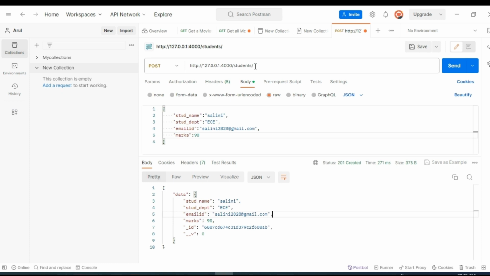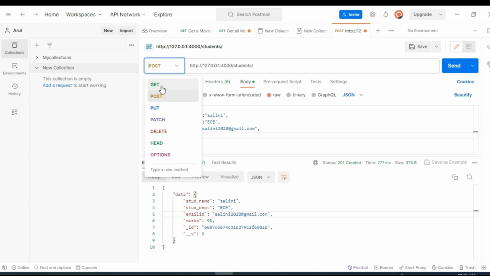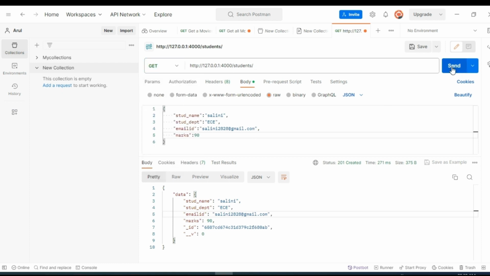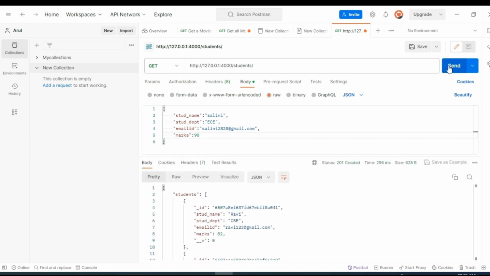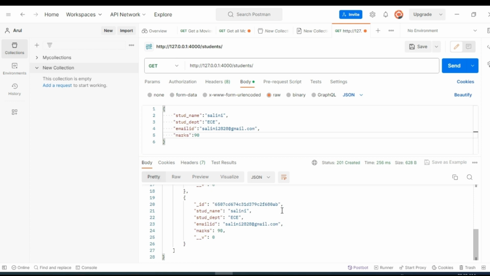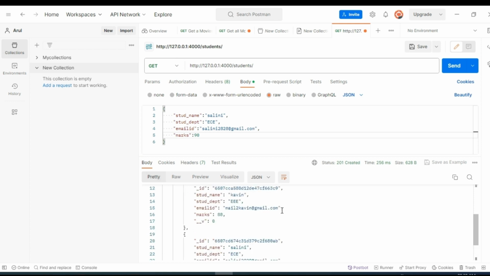Now check whether we are retrieving it. We can retrieve all the data by the get method. Yes, we retrieve all the documents in the students collection.